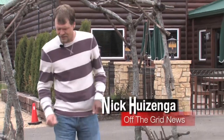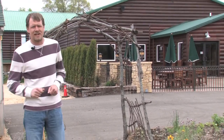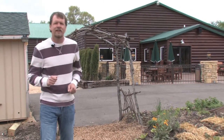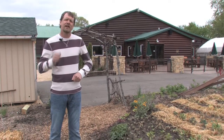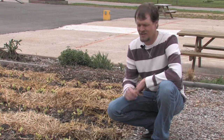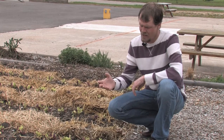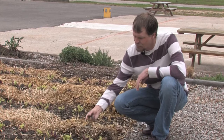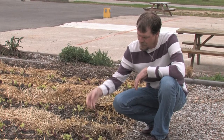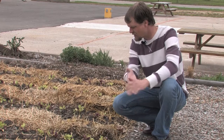It's May and we've had plenty of rainfall here in the upper Midwest, but we know that's not going to last forever. So today we're going to talk a little bit about mulch and what it can do to help us in our gardens. Now, as I said, this precipitation isn't going to last forever. We had rain just a couple of days ago, and the soil, as you can see, is still pretty moist here. But we're going to be up into the 90s here before long, probably in just under a month.